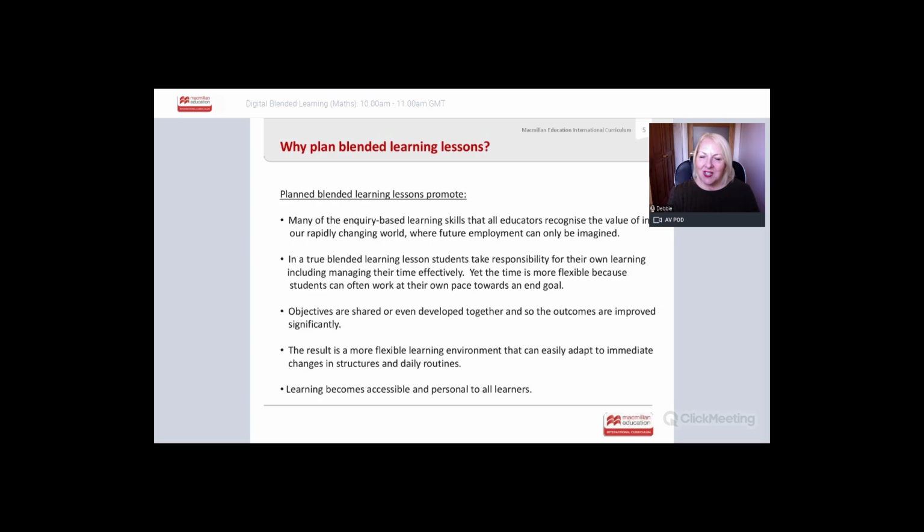Changes in daily routines and structures can adapt easily. Now that's music to our ears at the moment, because we're finding ourselves having to change and adapt and alter routines almost every day. And so this kind of teaching really does support the situation that we're in, but it really makes us think how valuable it is to be able to adapt easily.